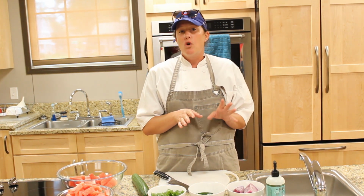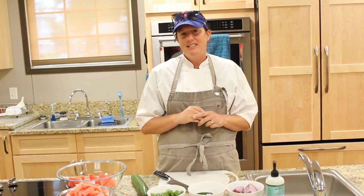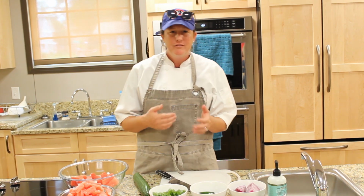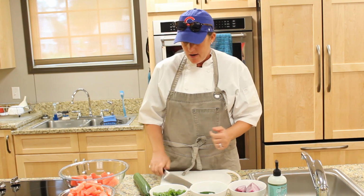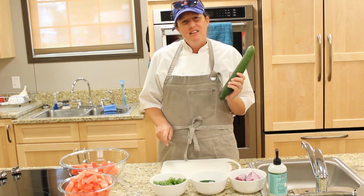Now this soup is cold, it is not hot, so this is the perfect recipe for those hot summer months in late July when you still have the watermelons coming off the farm and you're starting to get those wonderful peppers. Okay, so I'm going to take my cucumber, and we're not going to need this whole cucumber.